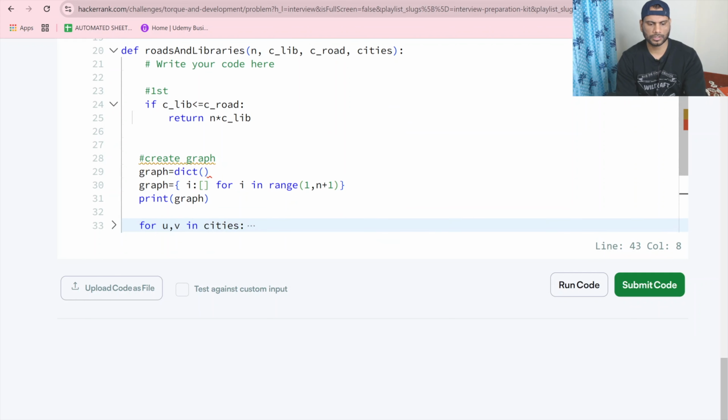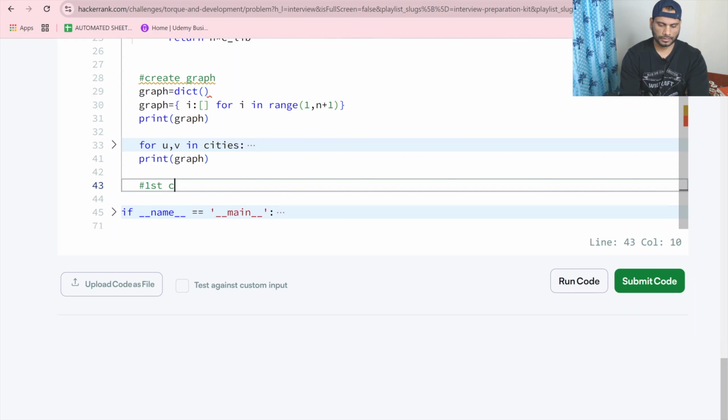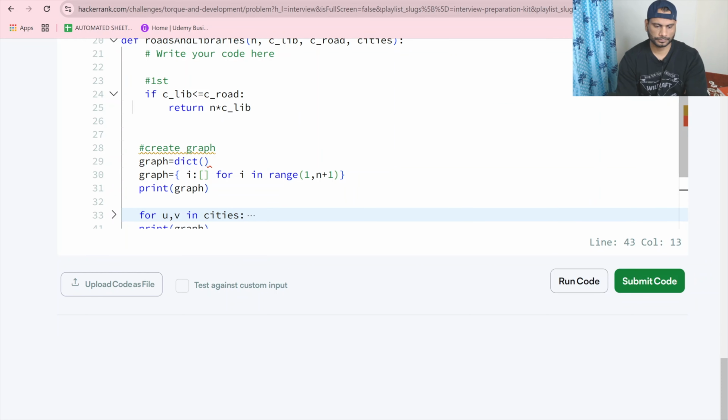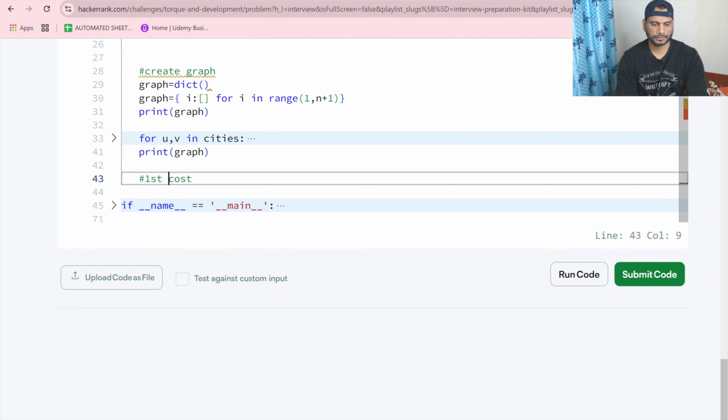Second scenario, if cost of making the library is greater than making the road. The second scenario will be this one, if this sign is changed.